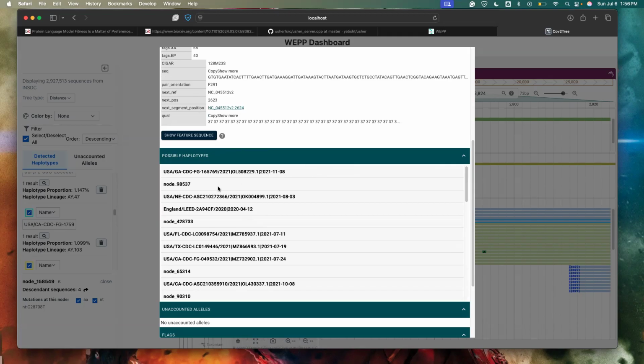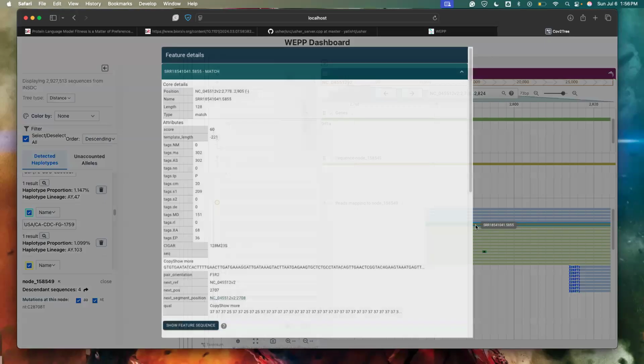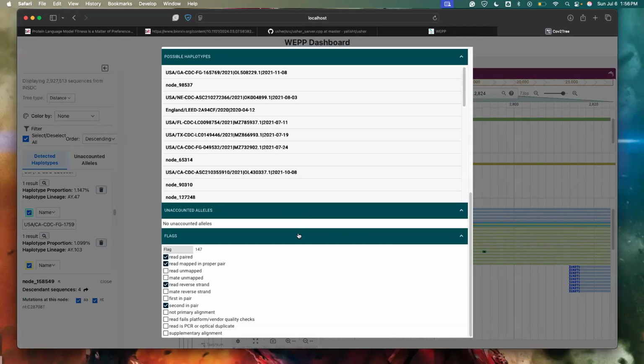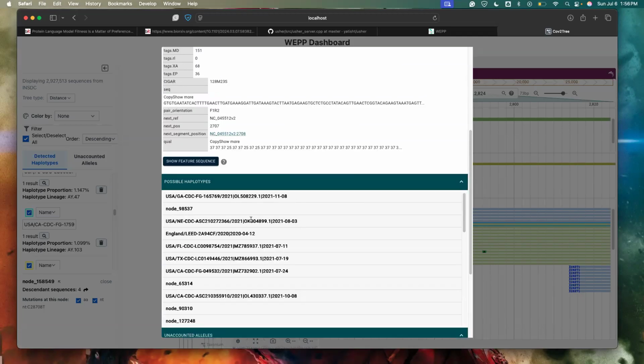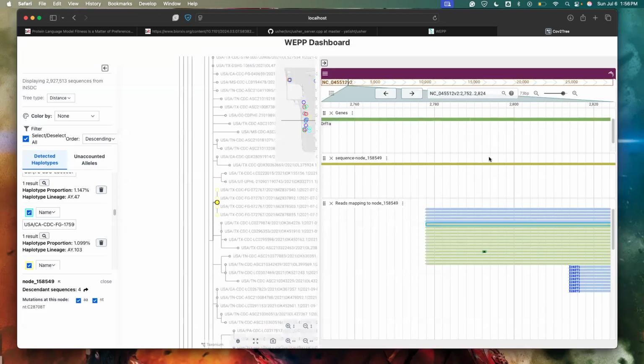If you count over here, 1, 2, 3, 4, 5, 6, 7, 8, 9, 10, 11, and if you click on the other one, you can count again: 3, 4, 5, 6, 7, 8, 9, 10, 11. Oh, there are more. That is why they are of different colors.